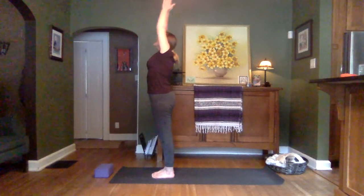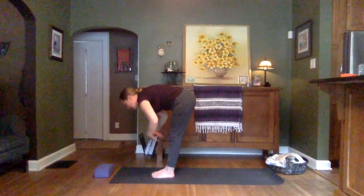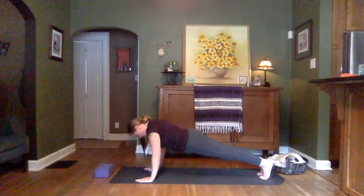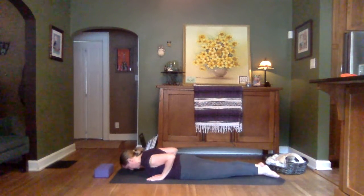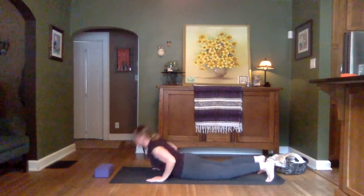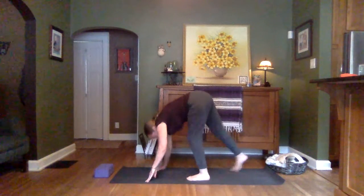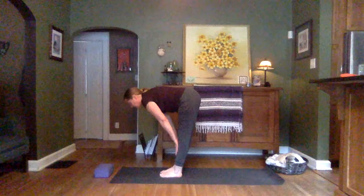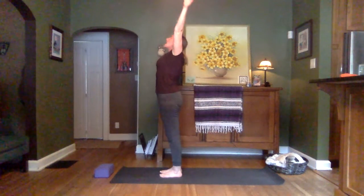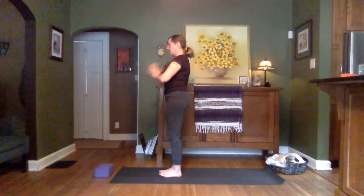Inhale, lift. Exhale, fold. Inhale, halfway up. Exhale, fold. Stepping back for plank. Lowering down for cobra. Inhaling into a cobra. Exhale as we tuck those toes. Push back into dog. Working hands and feet together. Inhale that halfway lift. Exhale, fold. Inhale, arms up and overhead. Exhale those palms to heart center.